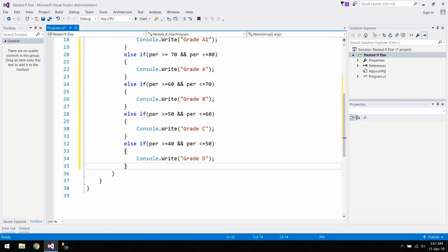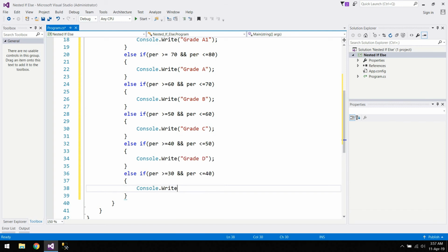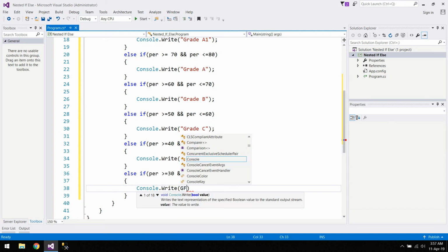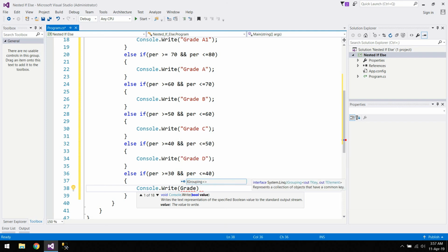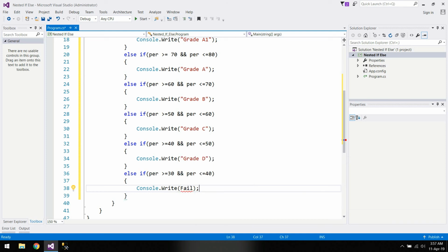But if the entered value is greater than 30 and less than 40, then print this message, Console.Write, grade fail.